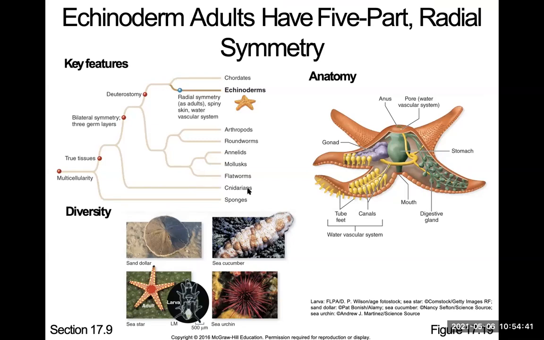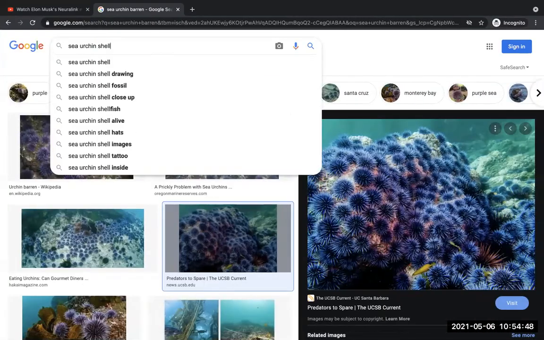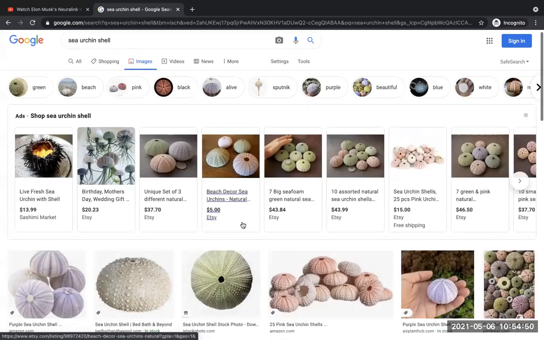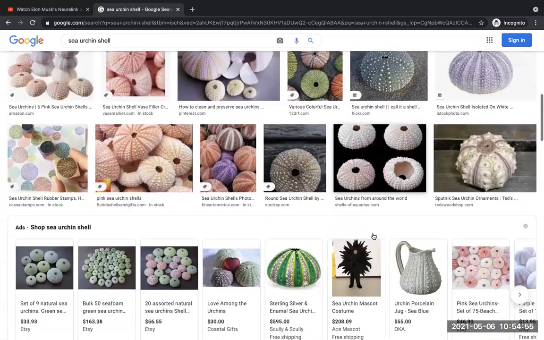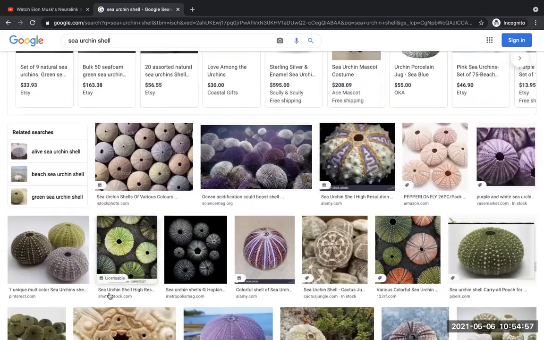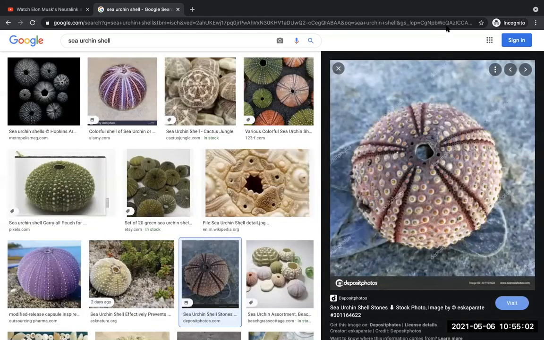So here we have sea urchin. If you go to a tourist shop, you can buy these shells. And these shells, if you count, let me find one. That's the top view. So here. And if you count, it's going to have 5 parts: 1, 2, 3, 4, 5. So it has 5 parts. It has that pentamerous symmetry, something unique about this group. It's going to have 5 body parts.